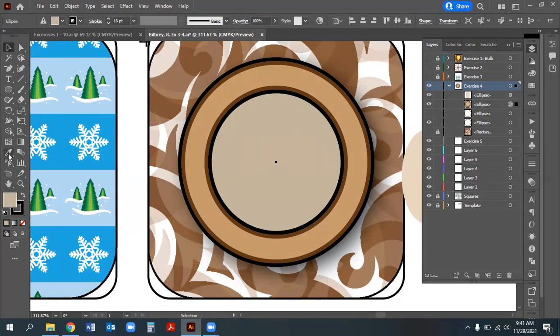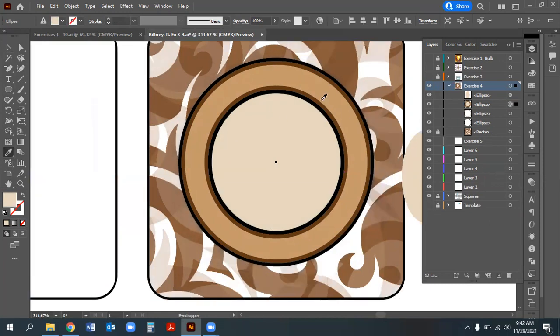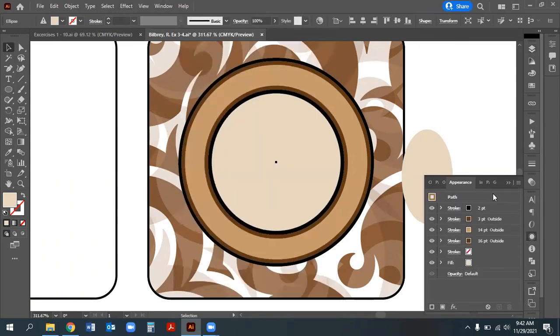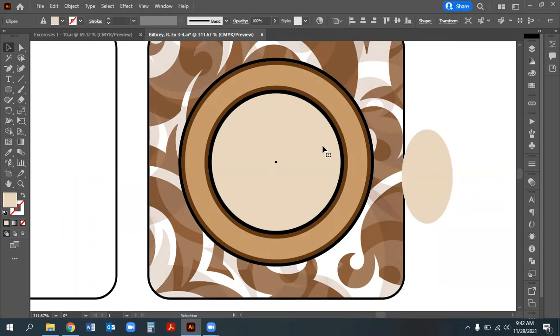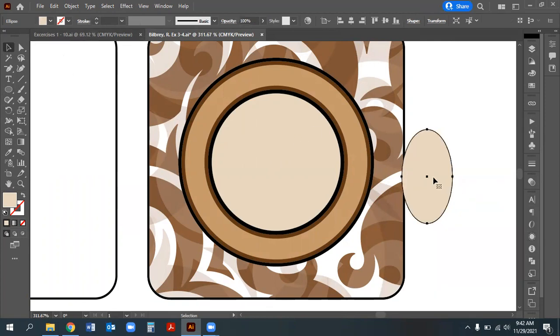Now, you don't want to just sample the color, because what it'll do is it'll take all the strokes. Oh, I was assuming it would take all the strokes off. Let's see if it did. Nope, it didn't. That's great. So it did the color fill, and it's still got all those multiple strokes on it. Let's go to the appearances panel and see. That's Window, Appearances. I closed that out. And yep, it still has all its strokes on it. So there's a little cheat that I did in drawing that circle and doing what I did.